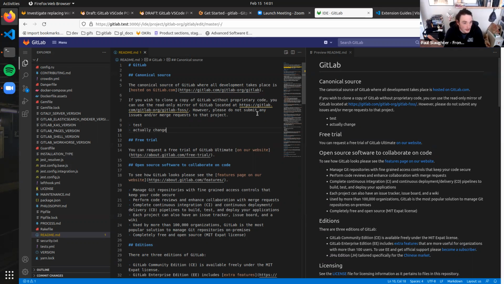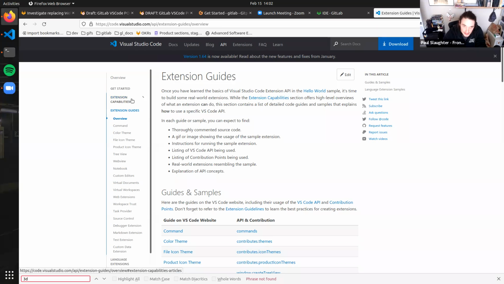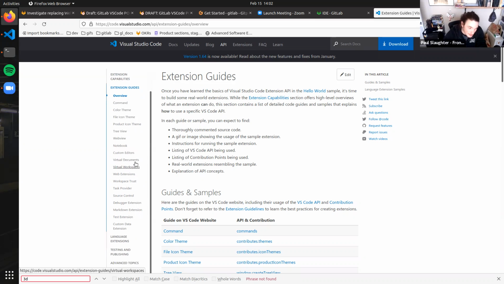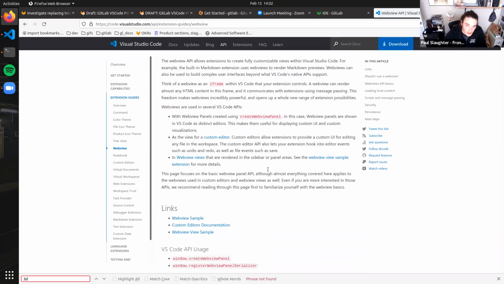And very similarly, it'd be really cool to have a more lovable live preview-like feature here, or if we wanted to implement our own WYSIWYG content editor here, those things would be doable. VS Code has a fantastic guide for all the capabilities that extensions have, and then some. One of the really cool ones we were just talking about is WebView.